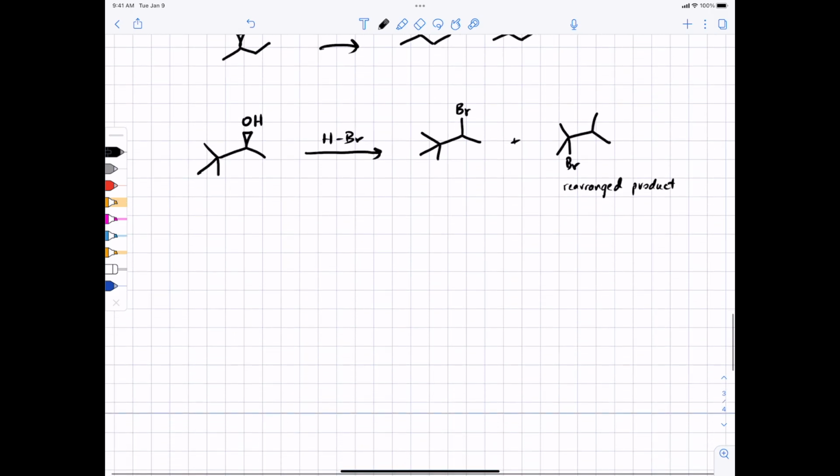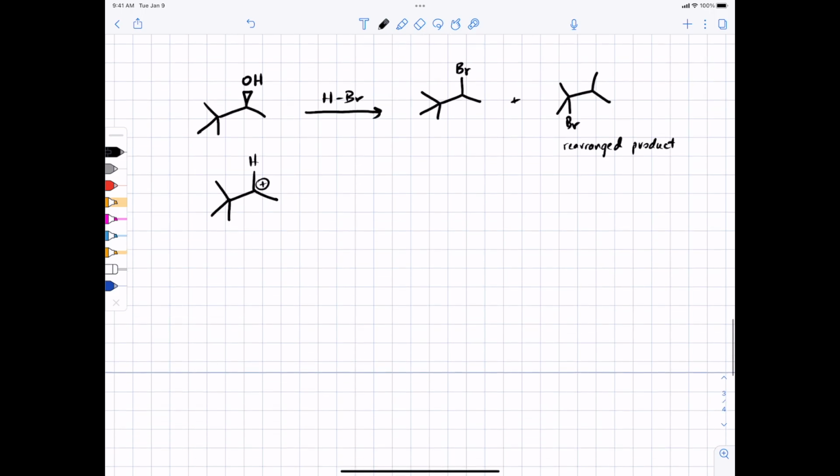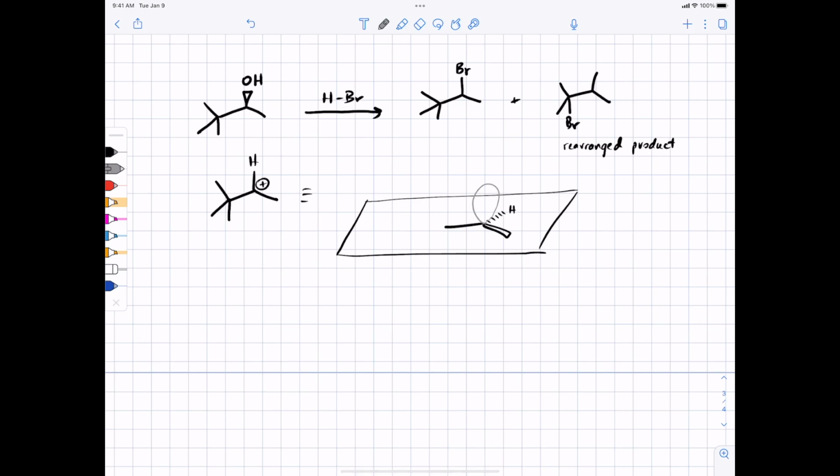All right, well, let's look at the carbocationic intermediate, which is going to look like this, positive charge. And actually, let's take a closer view. Let's try to draw this in a plane. And we'll draw this methyl group coming out at us, this proton going away from us. But still, all of these atoms are in the plane. I'm going to draw the empty p orbital represented by that positive charge.